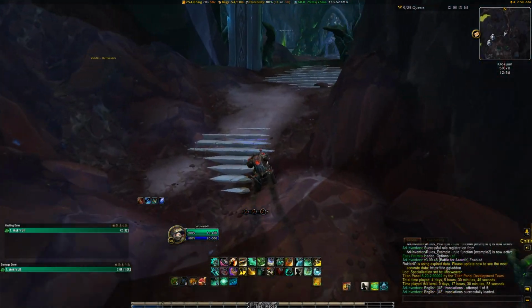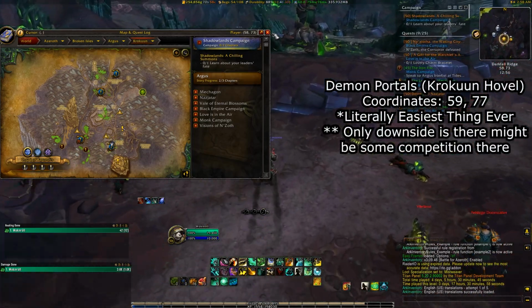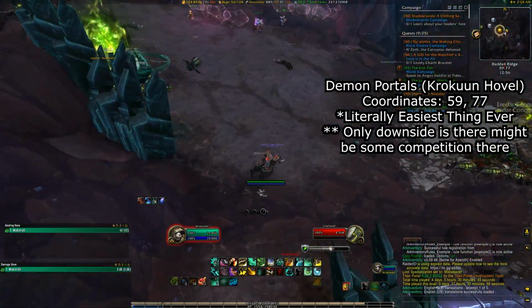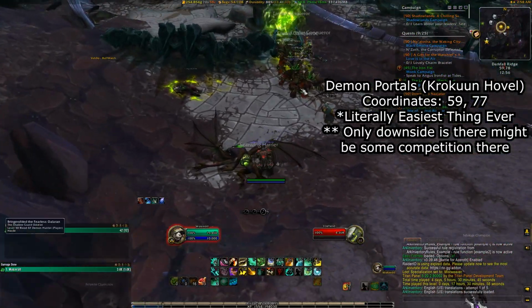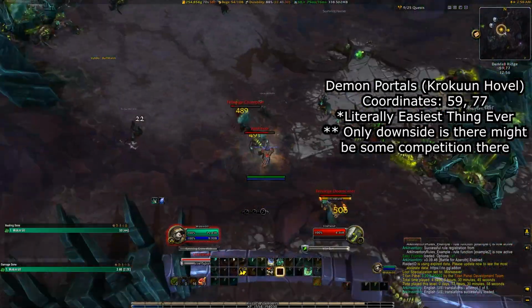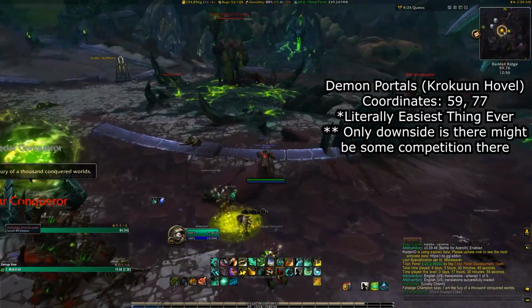The best place bar none is on Argus. For those who farmed their Mana Buns achievement, which involved killing thousands and thousands of demons on Argus back in Legion, you'll probably know exactly what spot I'm thinking of. Basically, if you head south of Krokuun Hovel, there are those 2 green demon portals that spawn an infinite supply of squishy level 45 demons.